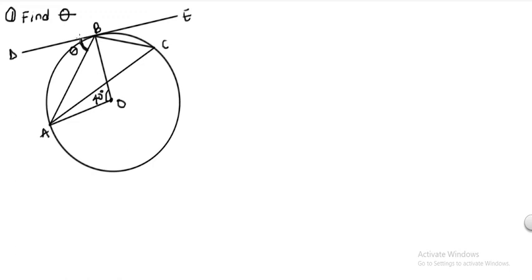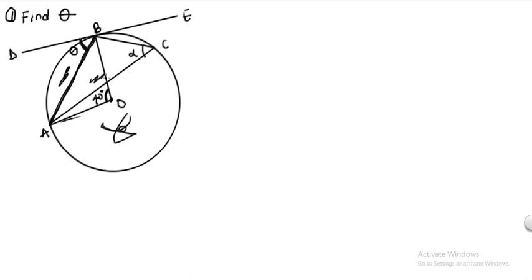If you notice the value of theta, theta clearly makes an angle with a chord. Now, this chord separates the circle into two segments. This segment here and this segment here. Now, since it separates the angle into this segment, let's look at whether this chord subtends an angle on the circumference of this circle. So if you look at this chord, it subtends an angle on this circumference here. Okay, so let's call the angle alpha. We don't know the angle, but we do know that the chord subtends an angle at the center of the circle, and that angle is 40 degrees.